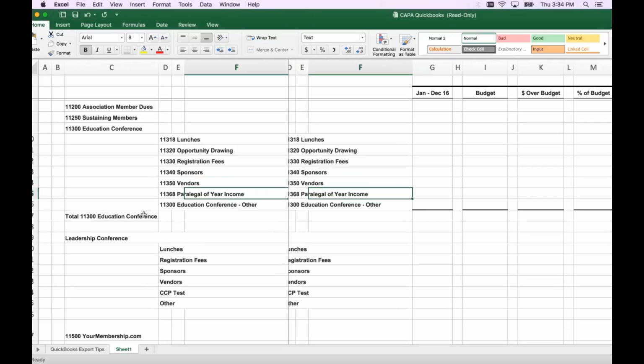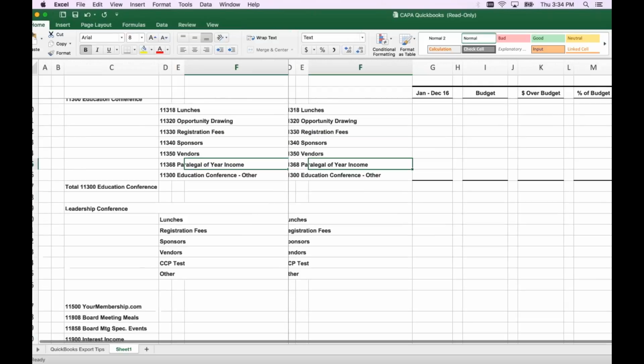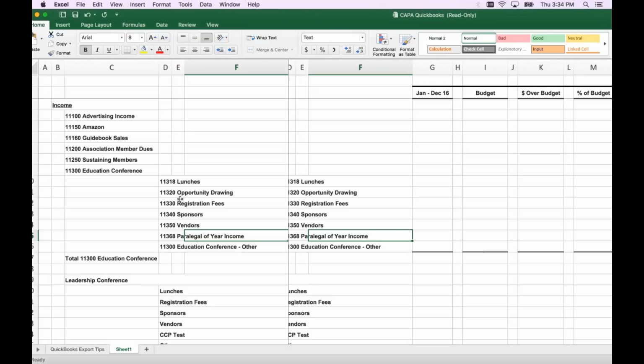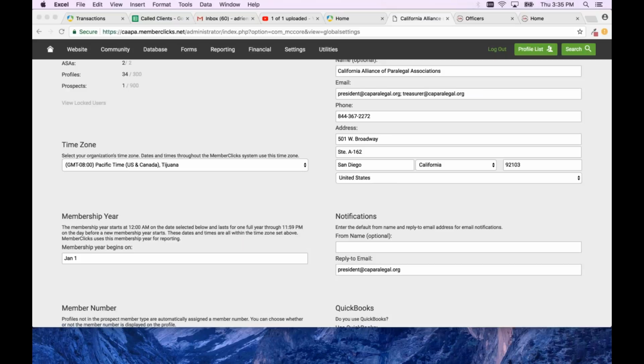Okay. And same thing for that education conference, but only the education conference. Yeah, we have two conferences, the education and the leadership, and underneath those we have specific categories of income. Is there a reason these have account numbers and these don't? Yeah, I had to manually enter the leadership conference one because we had a new treasurer and she didn't give that information to me, so I had to create it when I set our budget in January. Got it. Okay, cool.